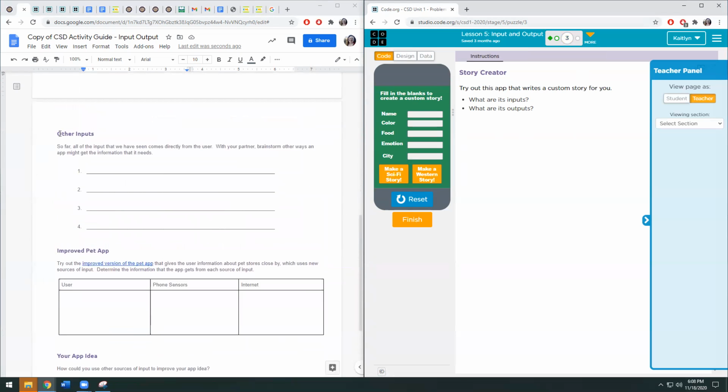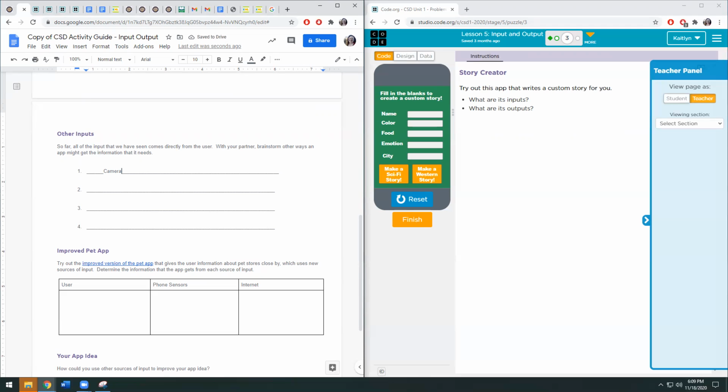The next section is talking about other inputs. So far, all the inputs that we have seen come directly from the user. I want you to brainstorm other ways an app might get information that it needs. So think about your cell phone. For example, a camera would be an input, because we use our camera for a lot of things.